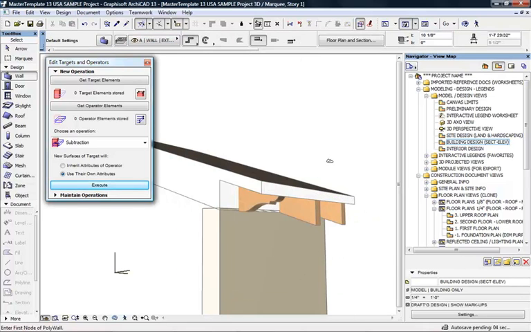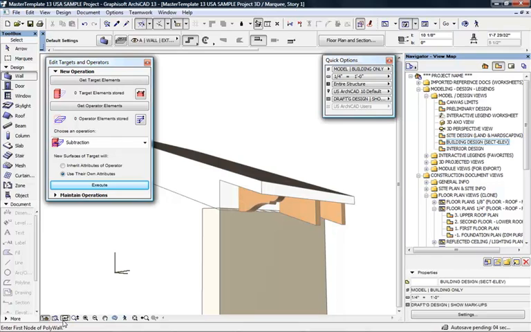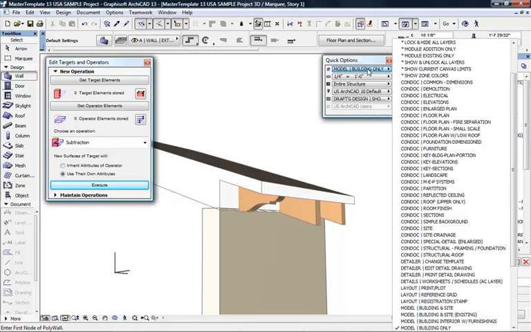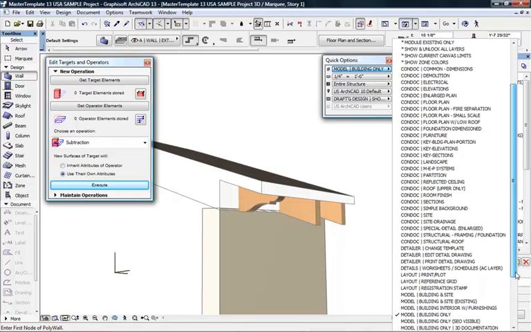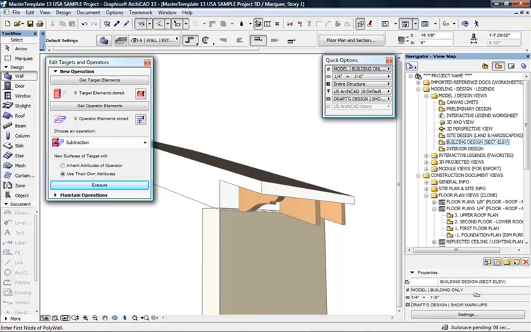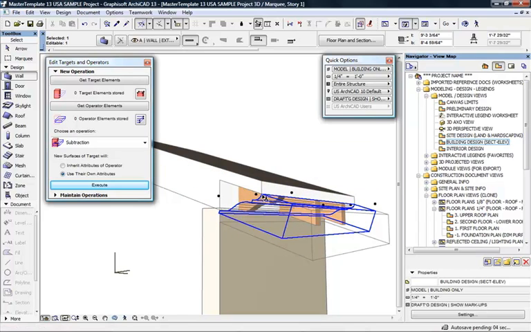So now you can see, okay, that surprised me. I thought we had that trimmed. So I'll go back and I will put the layer back. I'll use our quick options here, this button here, and I'll change it to the layer we have in Master Template, layer combination where the solid element operations are visible. And I'll go and just make sure that this trim element is the operator. Whoops.